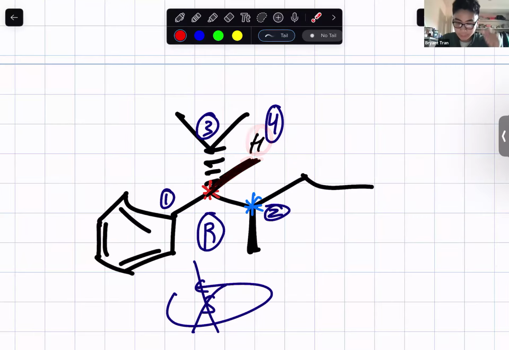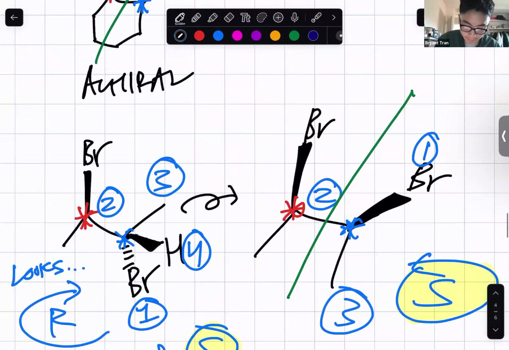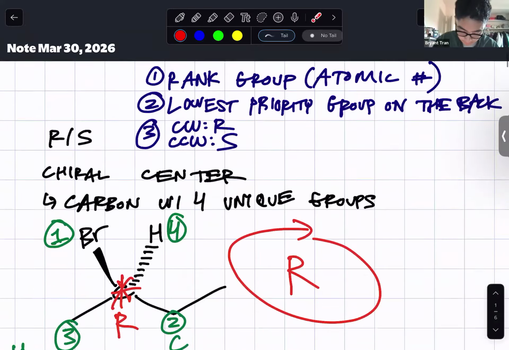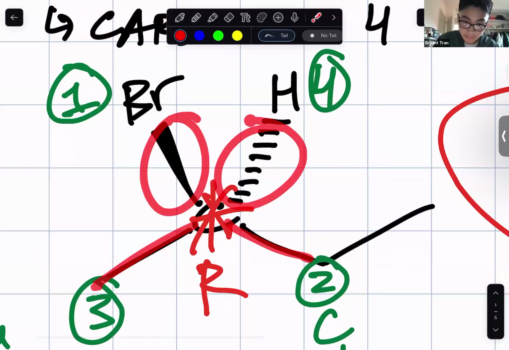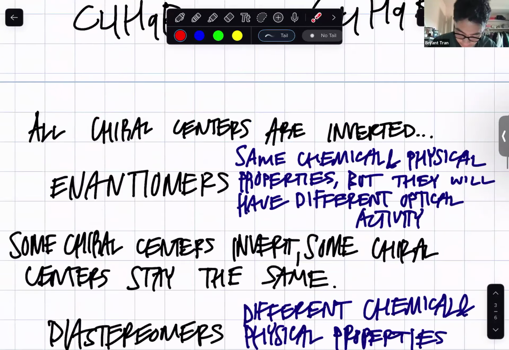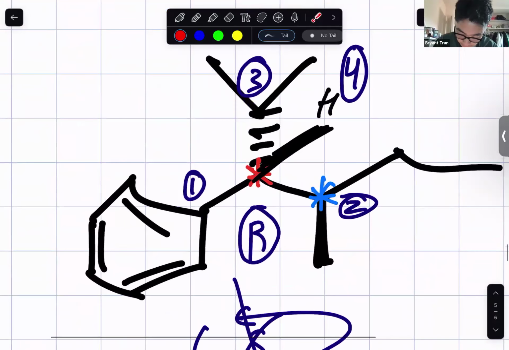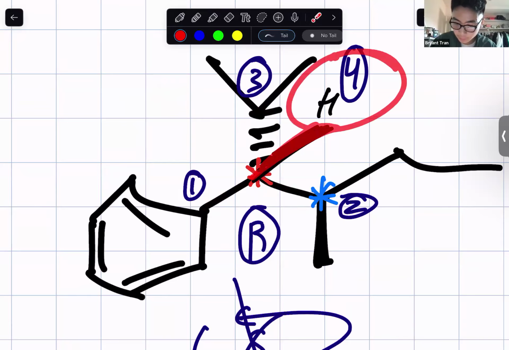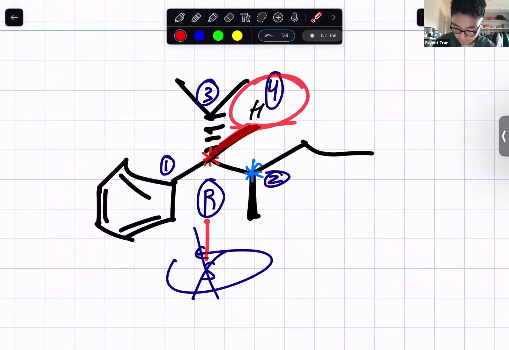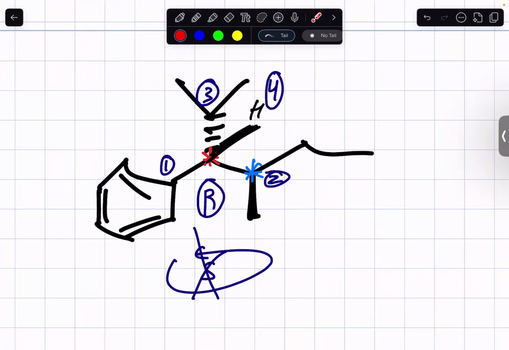We know it's a wedge because we said earlier that a carbon can have two flat bonds, one wedge, and one dash, right? And if we look at this carbon center over here, this carbon already has two flat bonds and one dash. So that means the missing bond here that we do not see is a wedge, right? And because the lowest priority hydrogen is a wedge, we invert what it looks like, which is an R. Does that make sense? Yep, that's clear, good.